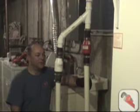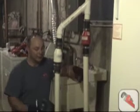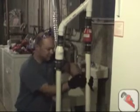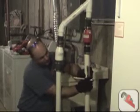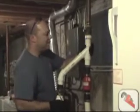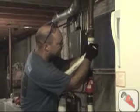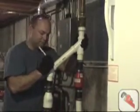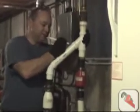Now we're going to prep the pipe for being glued together. We're going to make sure that both pipes are level and plumb. Now that we've established that, one of the easier ways to do this is to make marks on the fittings and on the corresponding pipe. Make sure that we glue the pipe together in the same place that it's sitting right now, with the marks on both the fitting and the pipe.